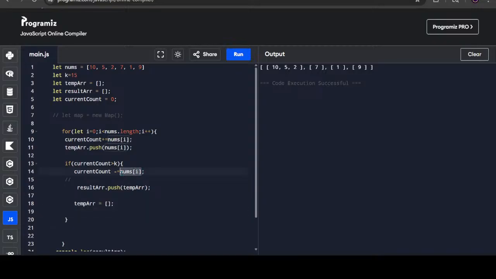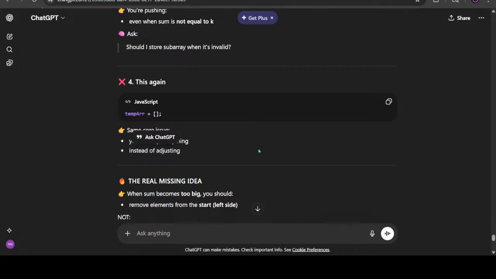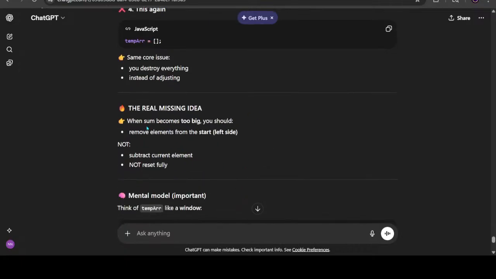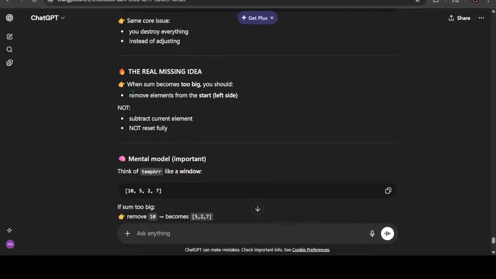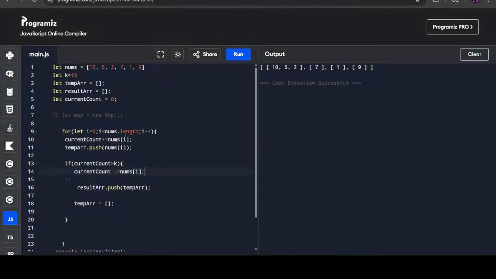But here you are saying something. When the sum becomes too big, the sum is too big, then what?